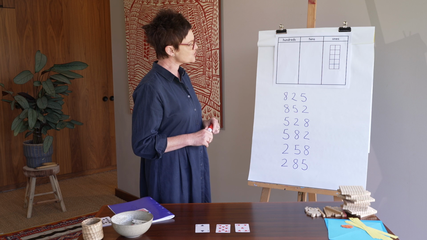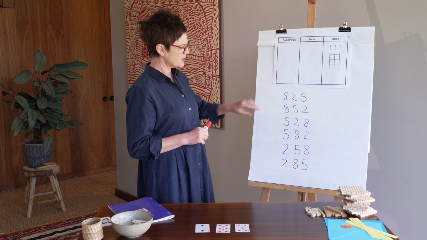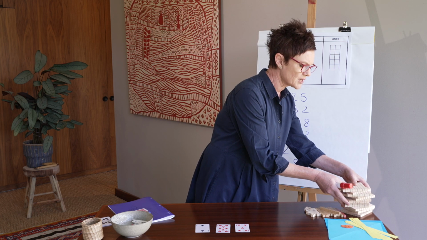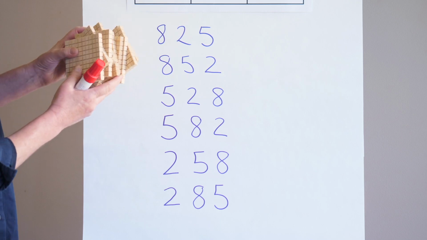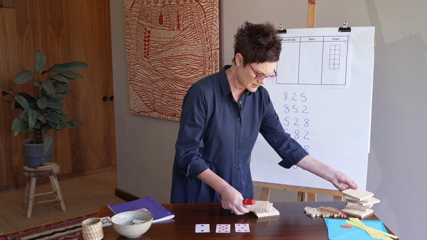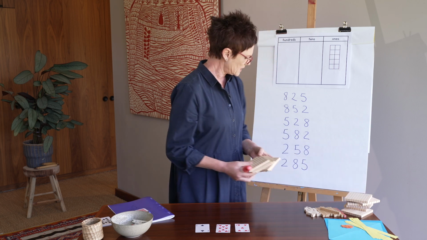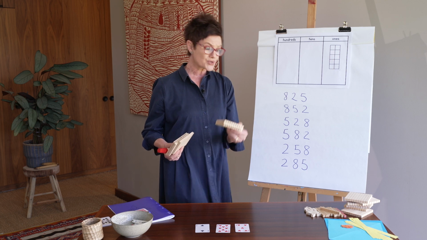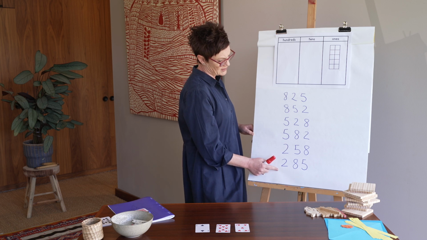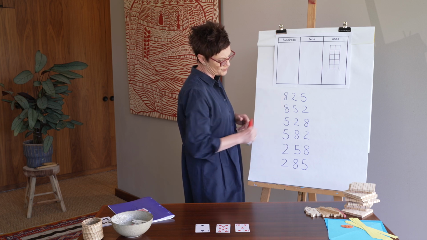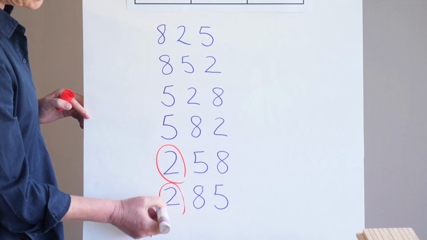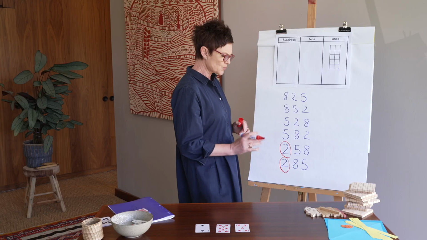So what are my smallest amount of hundreds? There's a big lot of hundreds. I can think about what that looks like visually too. Lots of 800s. Here's 5s, a little bit less. And here are 2s. So it is smaller. 200s will look a lot smaller than my 500s or my 800s. So I'm looking at my 200s. But which one's smaller?